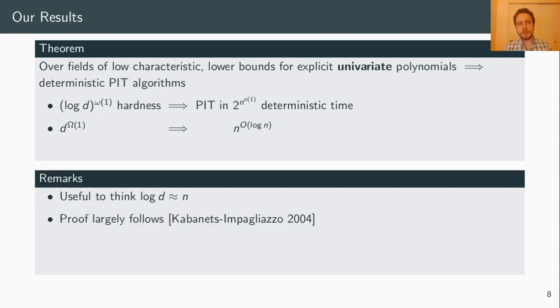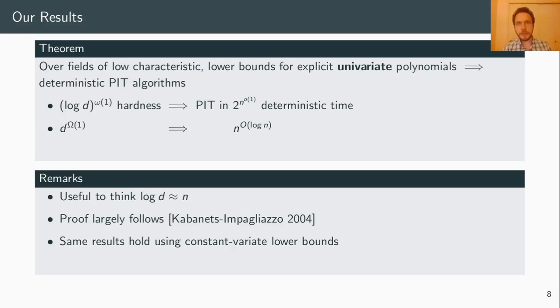The proof of this is roughly going to follow the same outline that Kabanets and Impagliazzo took in their work, so it's no surprise that we're getting the same conversion of hardness into pseudorandomness. And in fact, the same result is going to hold if I replace these univariate lower bounds with lower bounds against a constant variate family of polynomials. And the same holds true for the work of Guo, Kumar, Saptharishi, and Solomon. So whenever I say the word univariate, you can replace it with constant variate and you'll get the same result, but I don't want to dwell on this too much.